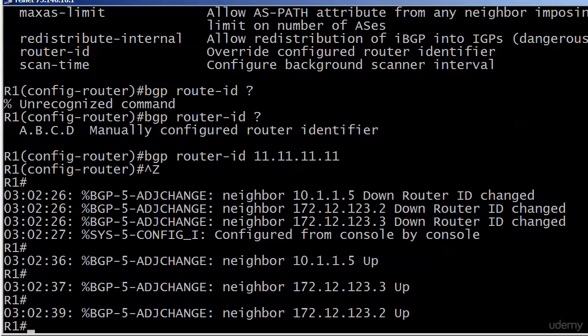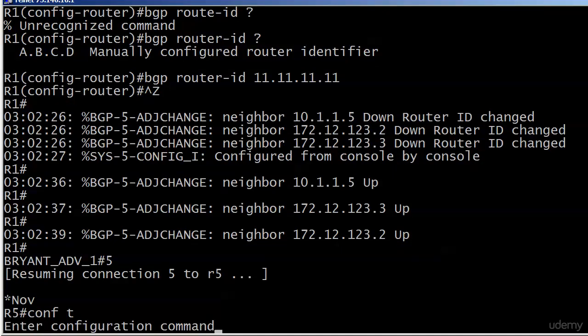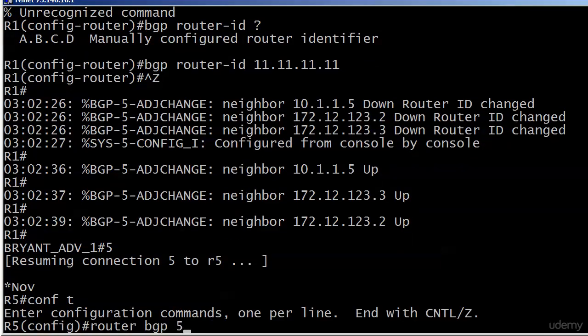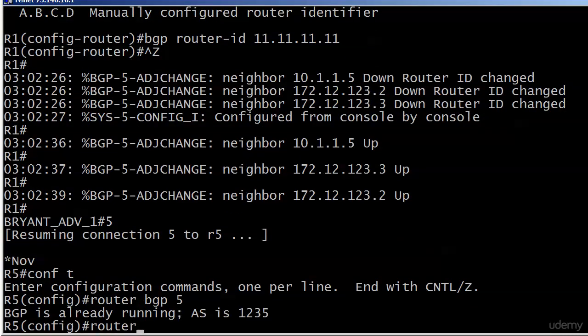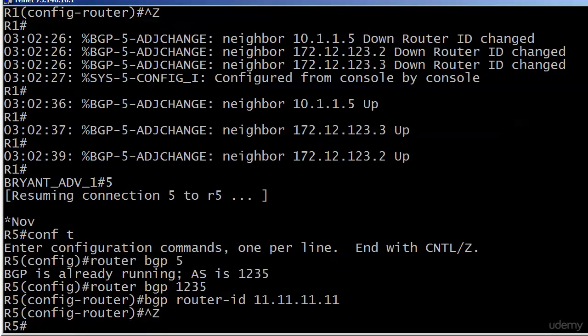One thing though, we always got to fool around a little bit, say, what happens if? What about router IDs being the same on a couple of neighbors? What would happen if that happened? Well, let's go over to router 5. Whoops, caught me. BGP, it's really hard to type BGP in front of that. BGP router ID.